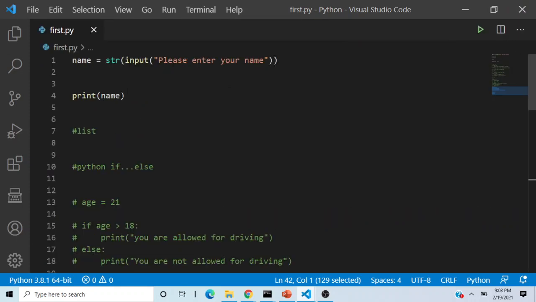Yeah, suppose if I wanted to write some kind of data with my name. Suppose if I wanted to write the name that you have entered is. Okay. So over here, if I just wanted to write something and embed a variable inside it, I have to write f string over here, f before the double quotation marks, and I just have to write two flower brackets, and I have to write the name of the variable. And in our case, the name of the variable is name.